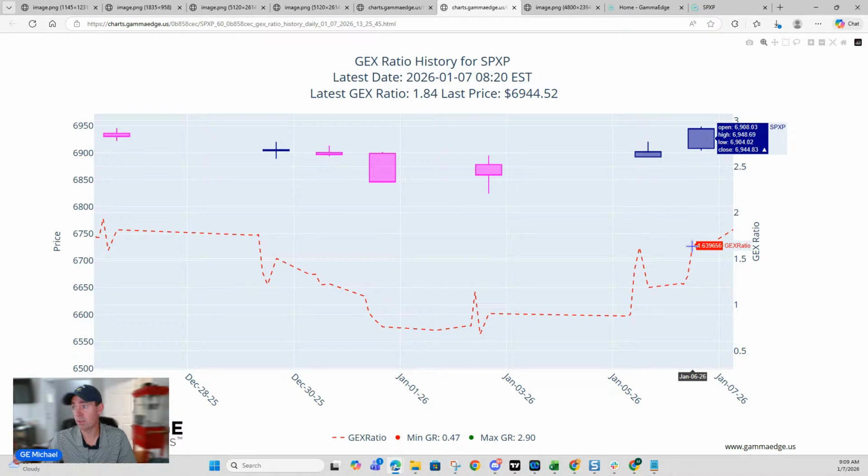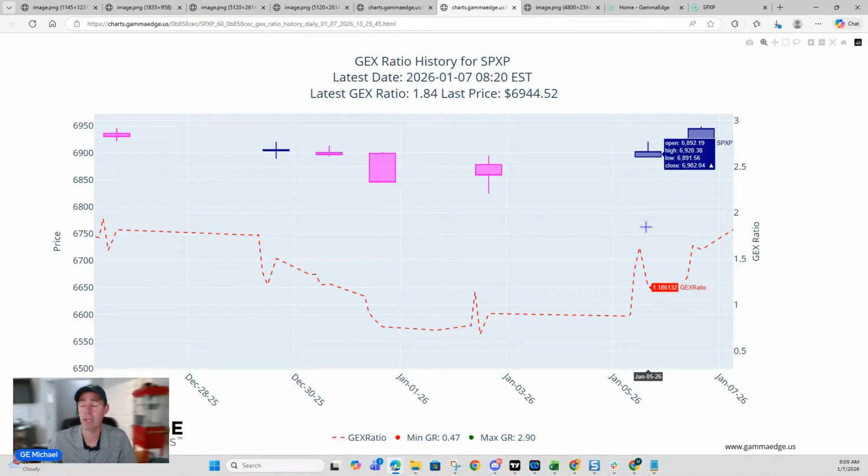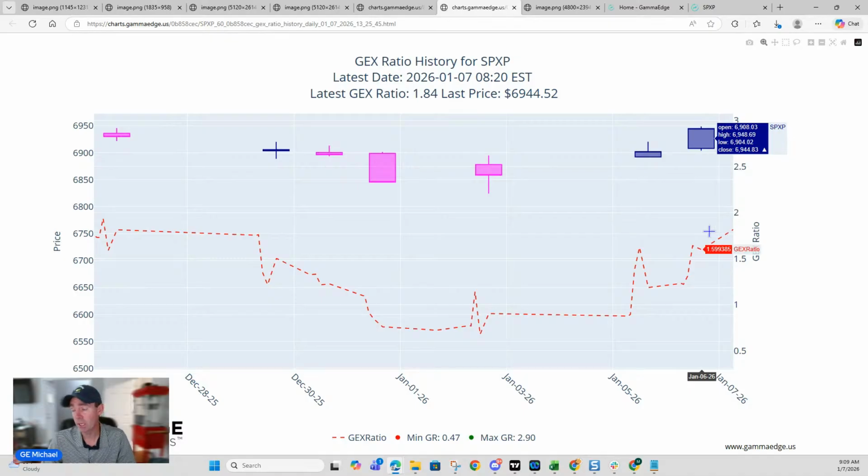Flat slope into the 6th, and now we're into the 7th, and we saw that resultant move up in the GEX ratio. So this is like a put call ratio, but we add a time component, which is gamma. So short dated call gamma versus short dated put gamma is weighted more significantly. So if your short dated call speculation is coming in, that causes a rise in the GEX ratio. If a put speculation is coming in, that causes a drop, obviously.